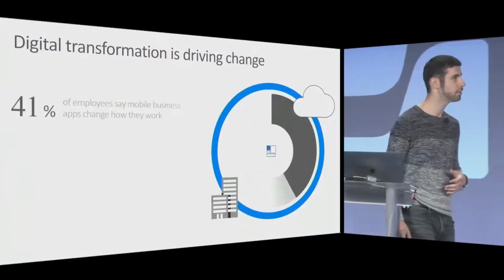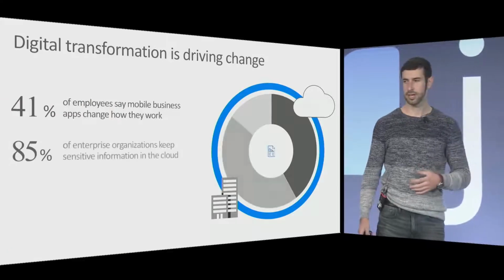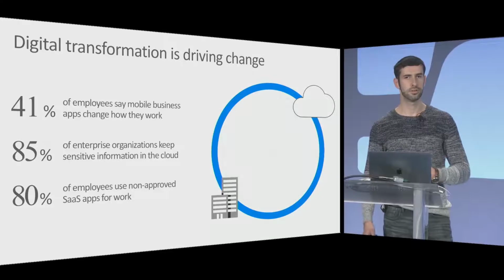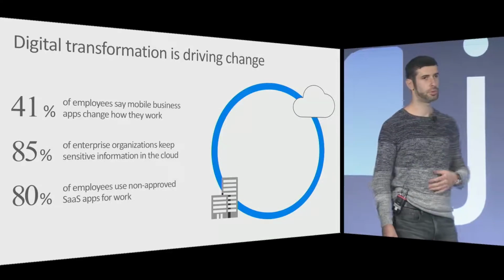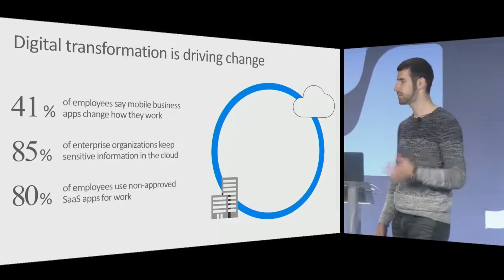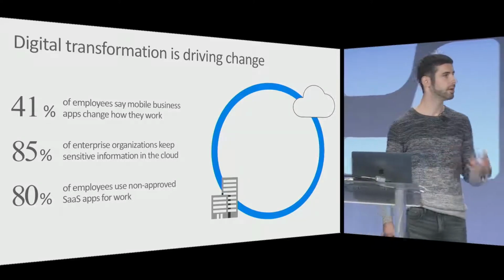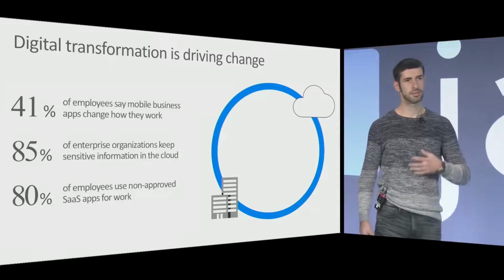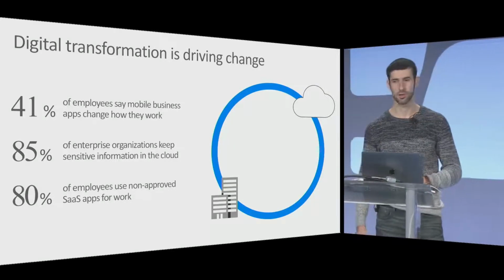Quick intro. Most of you probably went through this already. I'm going to have some stats on the slide, but the point is that we all understand the world we live in today is different from 10, 15 years ago. People don't just work from the office on a Windows device anymore. You see people working outside the office and in coffee shops using various devices: iOS, Mac, Android, Windows, and so on. Because of that, the experiences of end users are changing, and their expectations are changing as well.